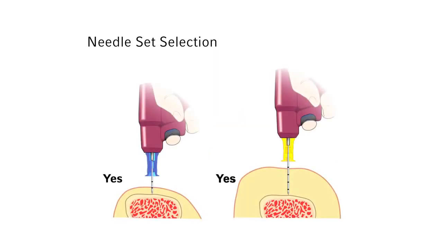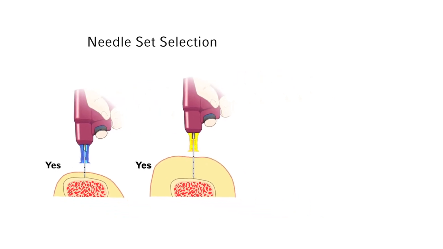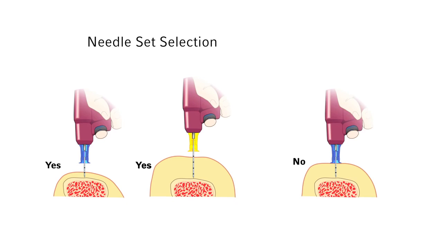With the needle set tip touching the bone, the 5 mm mark must be visible above the skin for confirmation of adequate needle set length prior to drilling. If the needle set is inserted through the soft tissue and does not reach the bone, or the 5 mm mark is not visible above the skin with the tip of the needle set touching the bone, the needle set is too short. A longer needle set or alternate site should be chosen prior to penetration of the bone cortex.